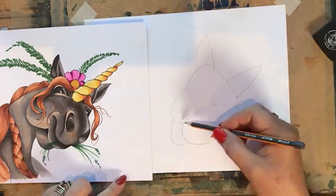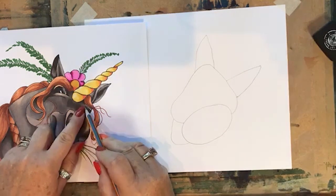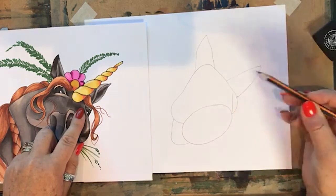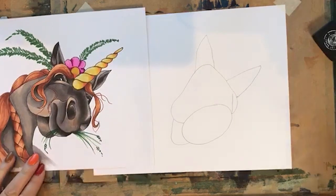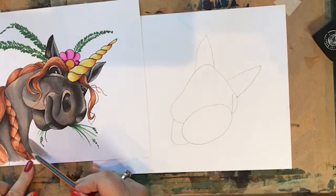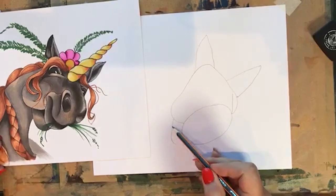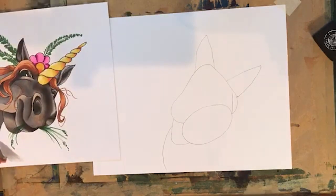From the nose, this oval here, we need to put in this line up here so that we've got the bridge of his nose and we can see his eye. So just come from that area there and pull that up through there. That's all you need to do. And then if we look down here at the neck, so this is probably just halfway along this area here, so halfway, and just pull it down like that. All right.